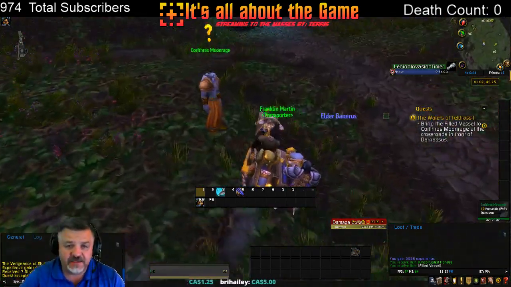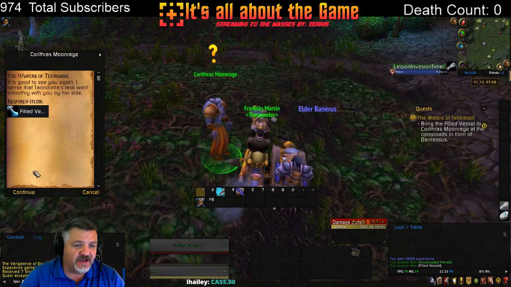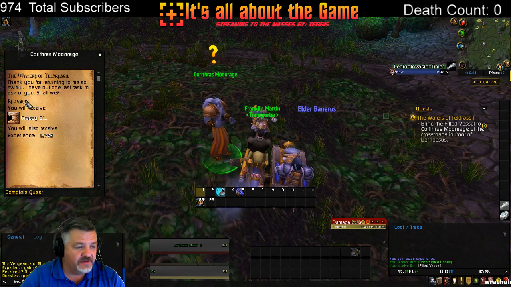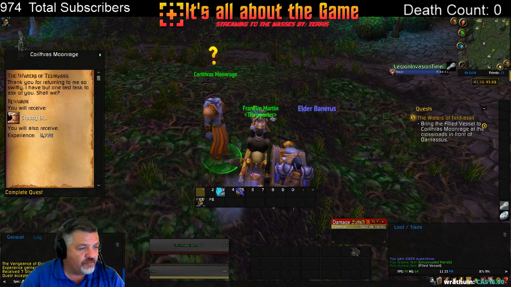Druids make pretty good tanks too. Druid themselves, I think, is probably the most flexible toon on the whole thing. Recoil, welcome.